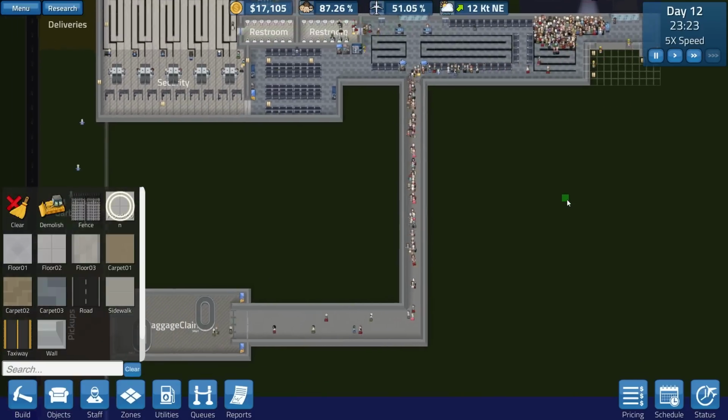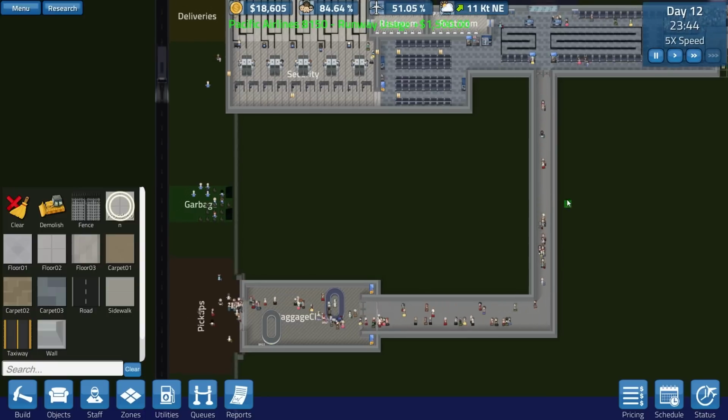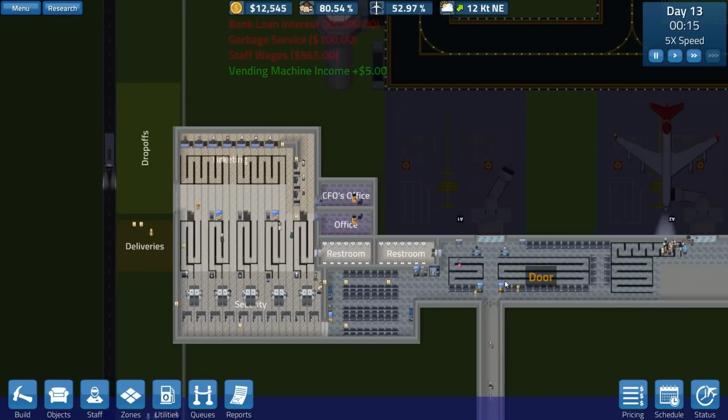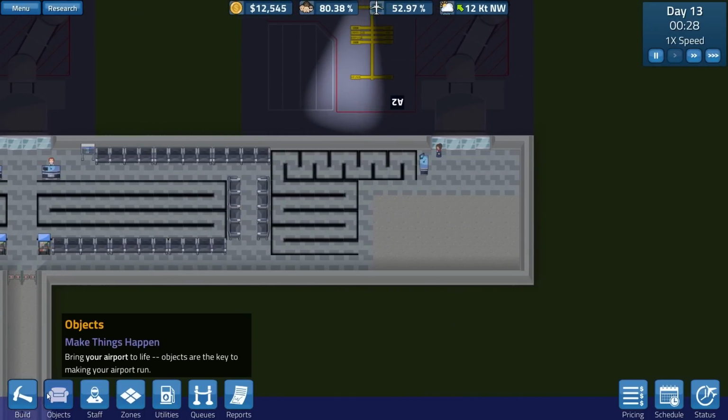They're all going down through there towards baggage claim, which I absolutely love. I love how that looks. I love that they don't go back through security anymore. That's like my favorite thing. They don't go back through security. That's all I need them to do. So this area is now set a little bit better.